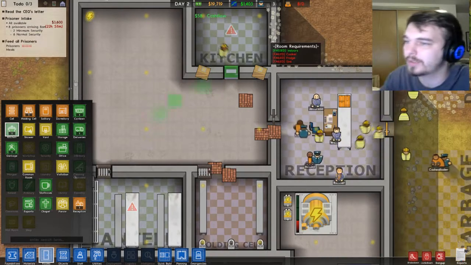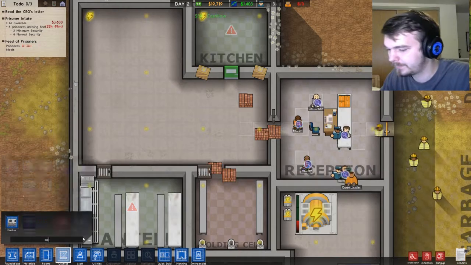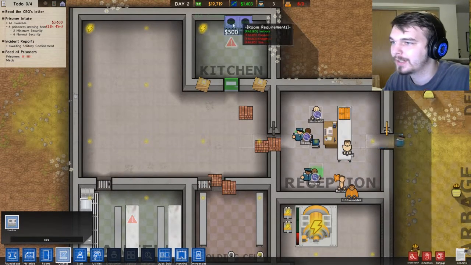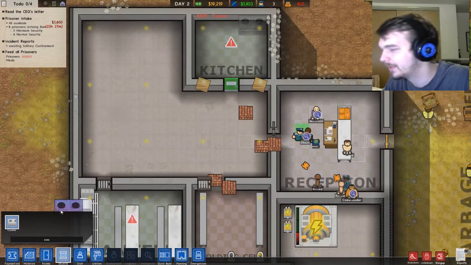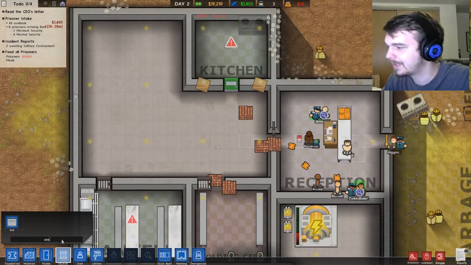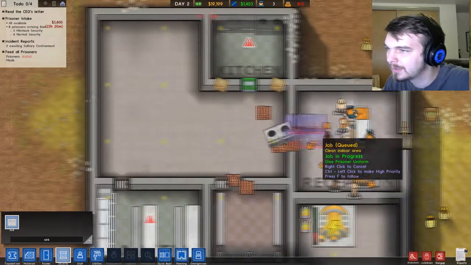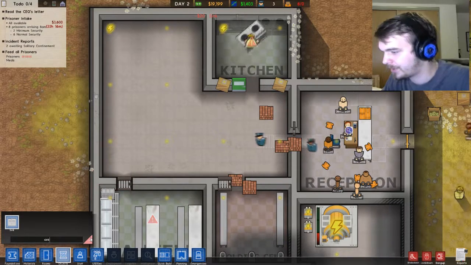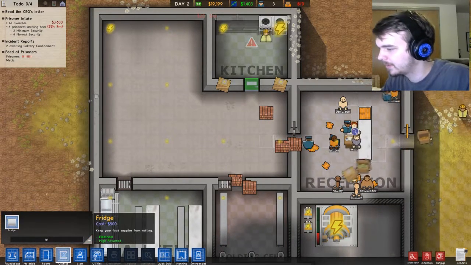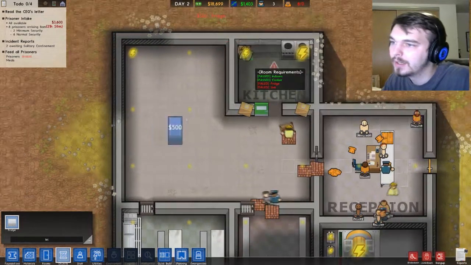Okay, indoors I need a cooker, a fridge, and a sink. So, let's get a cooker. Because that's what that's called, right? Cooker. Put that in the corner. A sink to wash our digits. And a fridge. Perfect. We'll rotate that to right here. Alright.